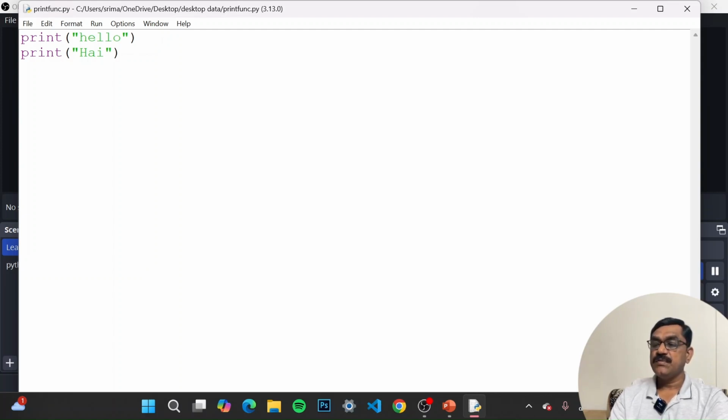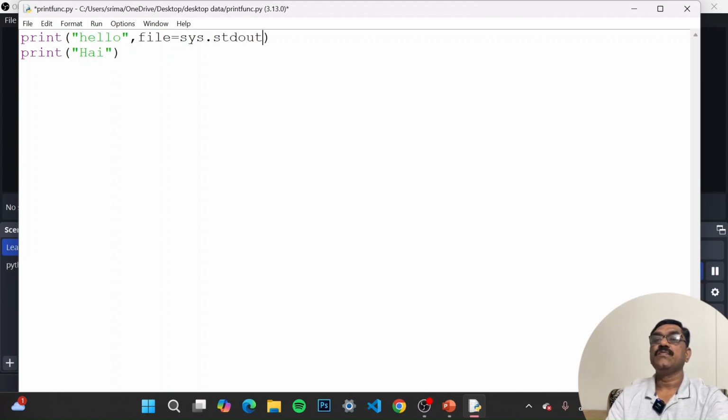Now, instead of using the end parameter, actually the string hello is going to be displayed on a file. Every output device or input device is associated with some file name. So the standard input file is called stdin and the standard output file is stdout. For example, here after print hello, I'm specifying the file parameter, file equals, just mention sys.stdout.